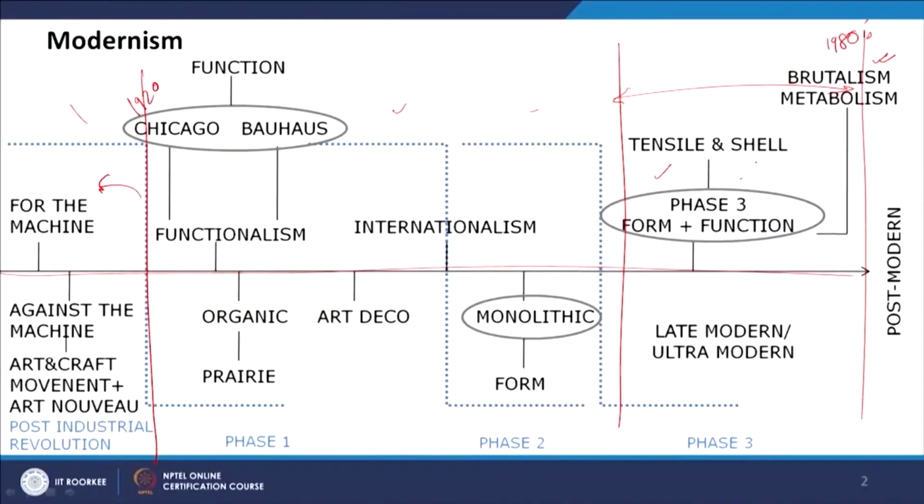After the 1980s the postmodern movement started, and it was against the concept of minimalism. Most of the modern movements, especially internationalism and many others, were very rectilinear and low in ornamentation. Sometimes the ornamentation was just the structure, for example shell and tensile structures. Sometimes it was just pure color and pure material in brutalism, as well as in Bauhaus and internationalism, and sometimes the design was just the outer skeleton or the surfaces in the context of metabolism.